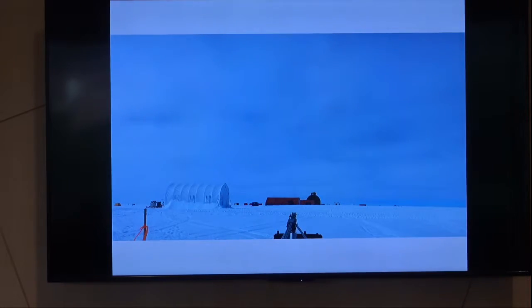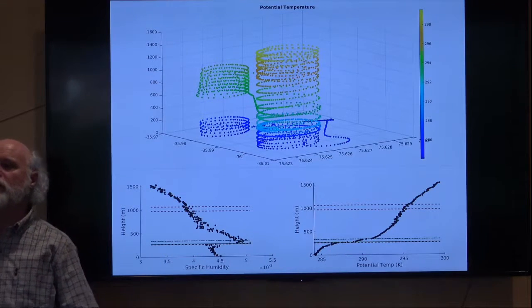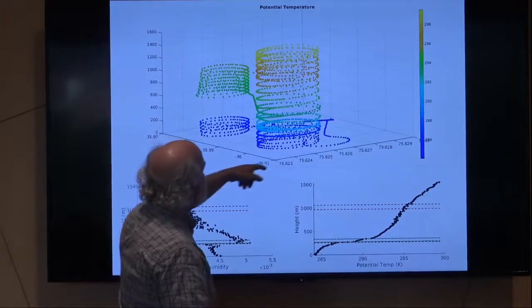The nearest competitor I found was 60K. This will fly for about an hour and a half at room temperature; up in Greenland we get about an hour due to cold temperatures. We have been flying to 15,000 feet, and we are permitted by the Greenland Air Command — the Danish equivalent of the FAA. They've created a safe restricted flight zone for us. We have to call every day and tell them we're flying, but they let us go at that height. We have a really good sensor that gives us wind speed, direction, temperature, relative humidity, pressure, and we do pilot flags. Here's just a flight from earlier this June — you can see a temperature inversion, it's getting warmer with altitude here. We can plot specific humidity and potential temperature and see a boundary layer really pop out.